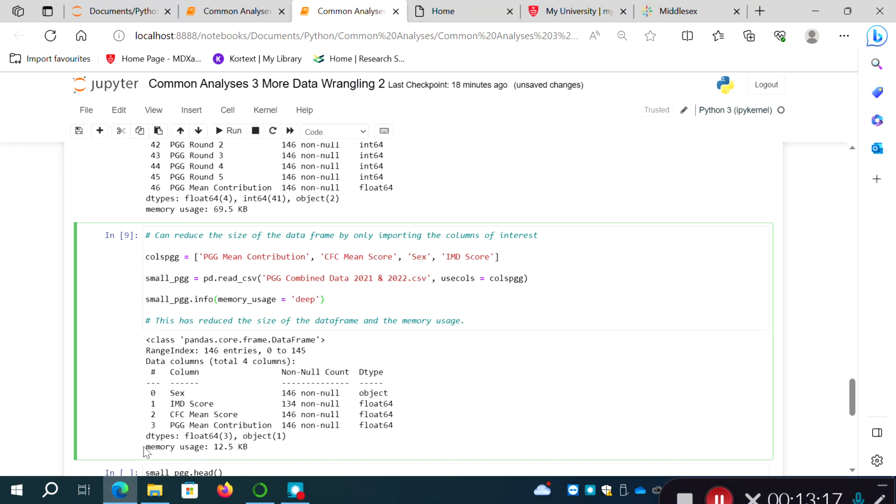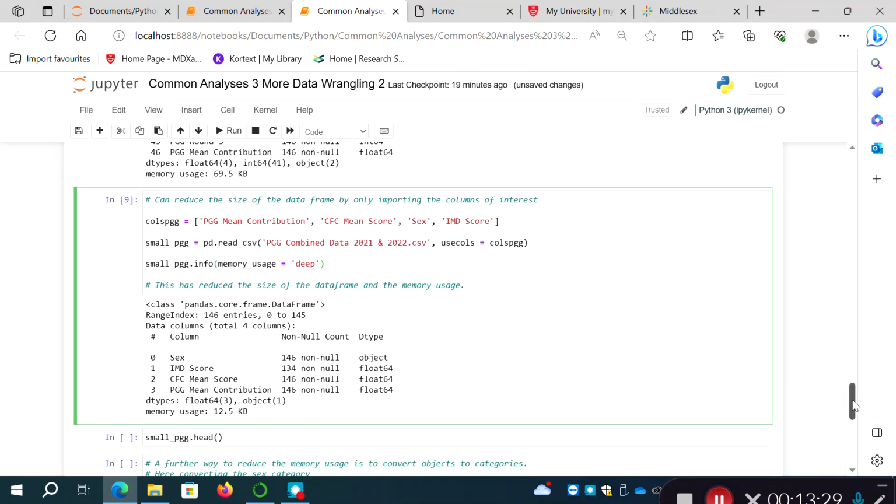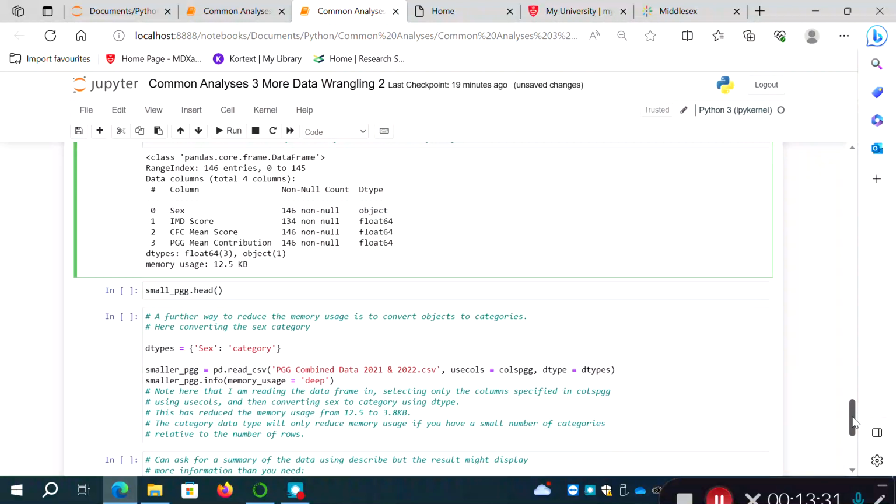And you can see now the memory usage is 12.5 kilobytes. So it's reduced significantly by, rather than importing the whole data frame, just importing the columns, the variables that are of interest for whatever analysis you might be doing.